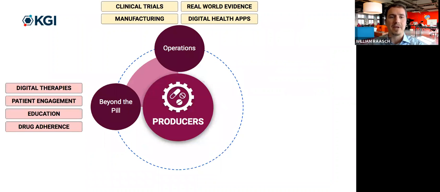All right, next is Beyond the Pill. This is one of the more, I would say, active areas on the producer side. And I believe, Mohammed, you asked last week about what is the most promising area from a pharmaceutical marketing standpoint, that if you were to build an app, they'd be interested. And I'd say that's this Beyond the Pill stuff.